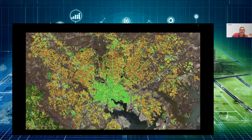Right here, even before running a statistical analysis, you can see where there might be problem areas. In this example, everything in green represents a pathway that's 6 feet in width and wider. Anything in yellow and orange is 4 to 6 feet, and anything in red is below 4 feet, which doesn't even meet some of the previous ADA guidelines. So you can really quickly put together the planning information required to apply for programs like Safe Streets for All and some of the other ones mentioned earlier in the introduction.